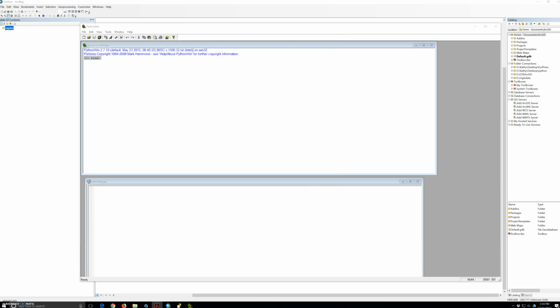And then we're going to write the following code to generate a random number between 1 and 6. So we will import random, and p equals random.randint, and from 1 to 6, and then we'll print p. And then we're going to run our script.